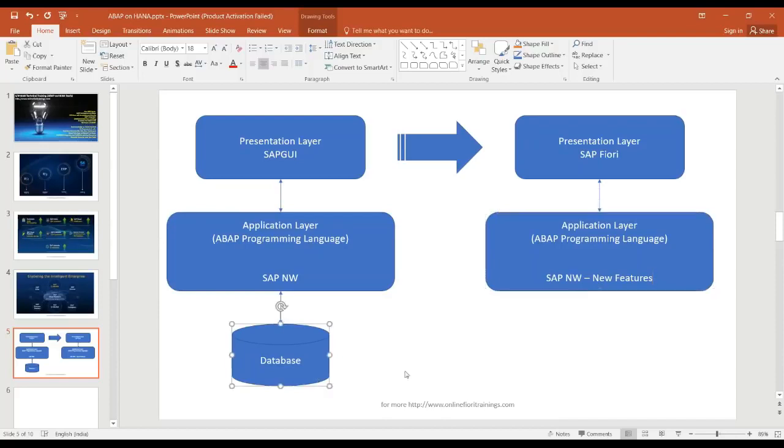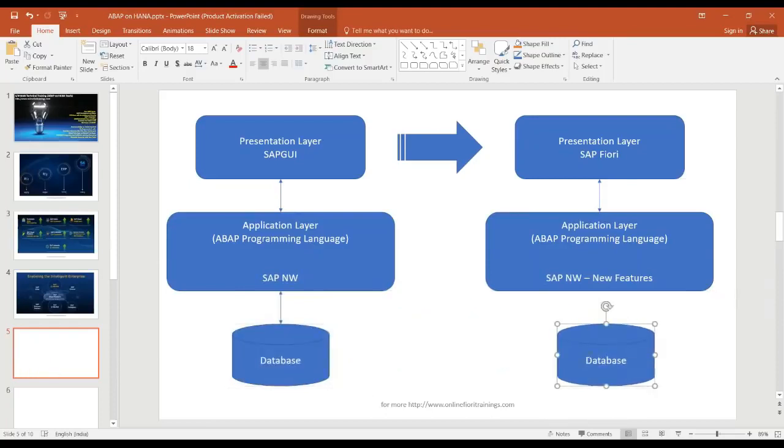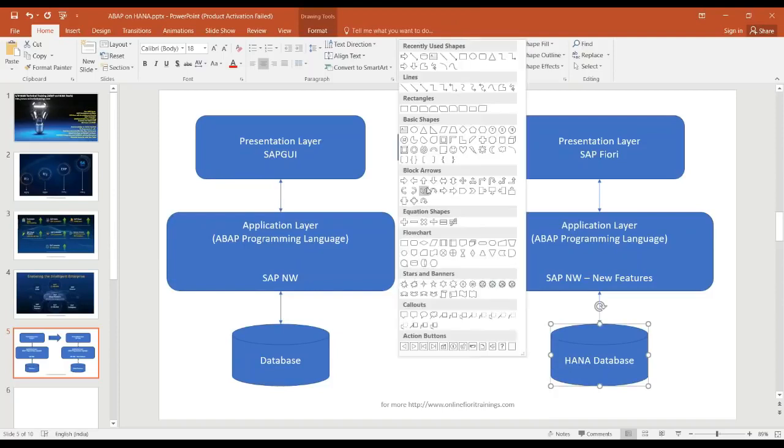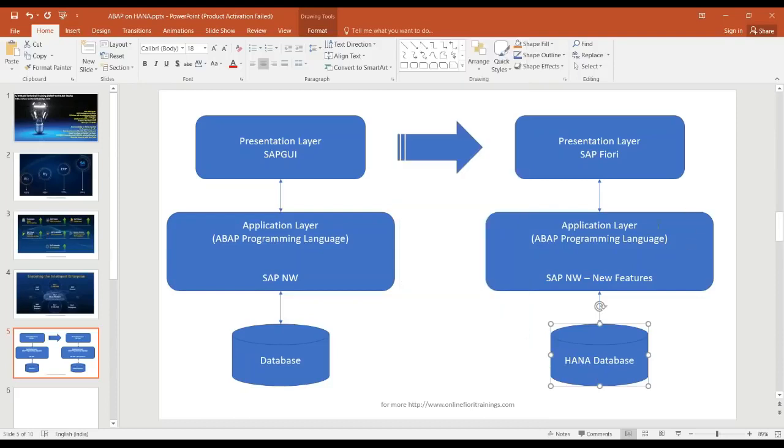Finally, the database layer is so-called getting changed and replaced with SAP's own in-memory database called HANA. HANA database, being the primary database for this application layer now, allows us to connect our application server to HANA, and that exactly becomes ABAP on HANA. You can see your ABAP programming language is now capable of getting executed or run on the HANA database. It's an in-memory database which allows you to now do more things which were earlier not possible in the past. So that is the technology, guys, which we will be focusing on throughout this course.